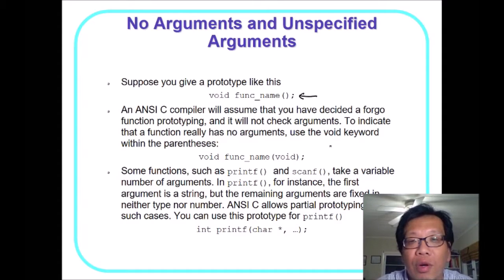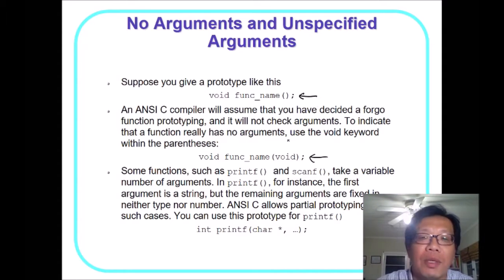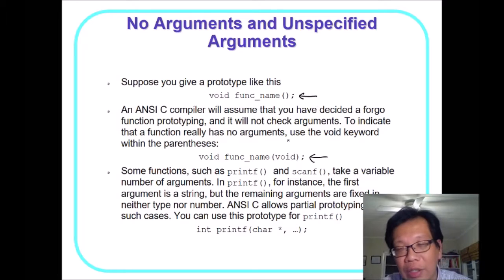You can use this one, or you can put a void over here. Void means that I'm not going to pass anything, just run the code. That will be good enough. Depending on which kind of C compiler you're using, you might get some warning information, but it won't affect the execution of the code. So it doesn't matter whether you use void or not. It's pretty okay.